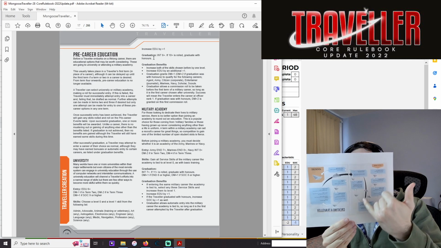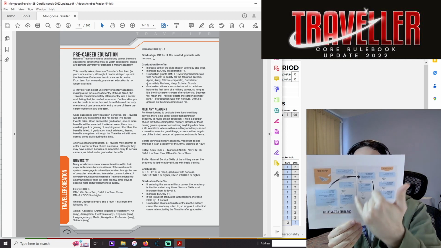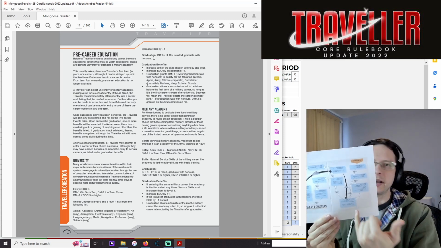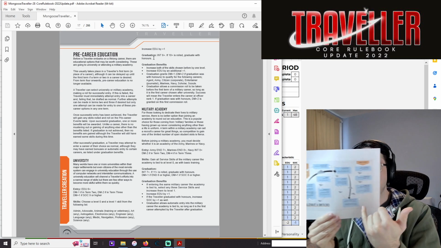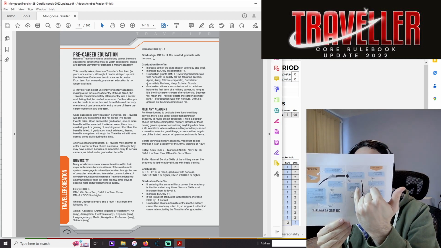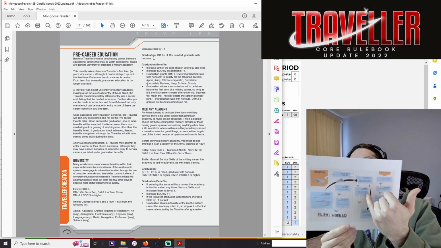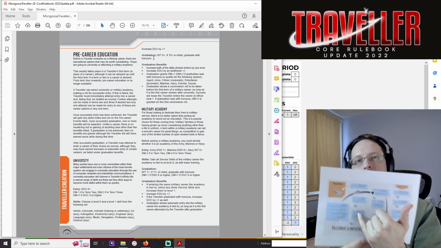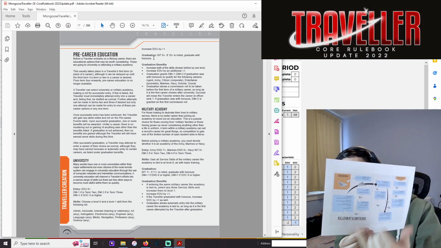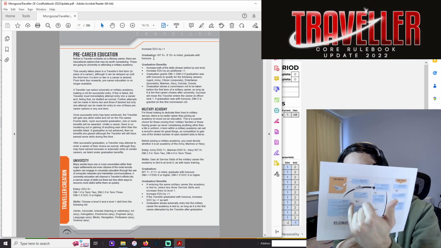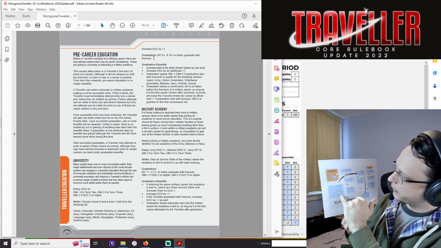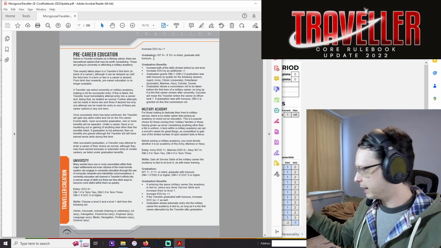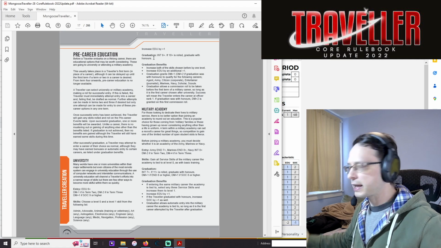Basically, what we're doing is this loop here, which is your term loop. So for your term, you start your term, add your starting skills and everything. Roll for survival. You don't have to do that in college. Roll for the event that you get. Roll for whether or not you advance, in this case, graduate. And then you would either decide if you're going to continue doing this or if you're going to muster out and switch off to something else, or just say, okay, my character's done now.